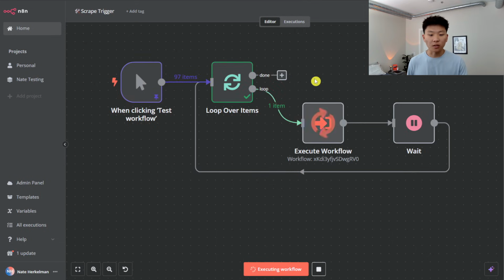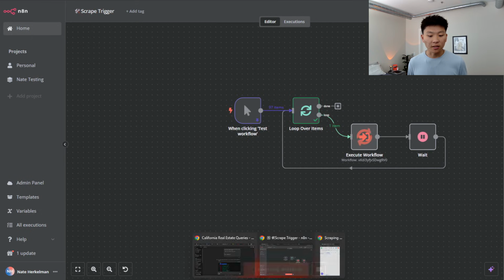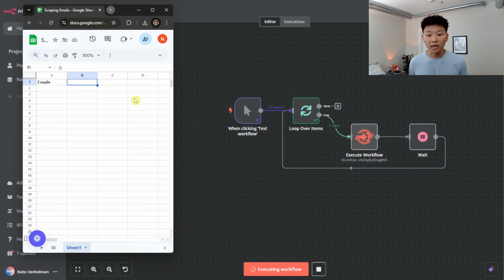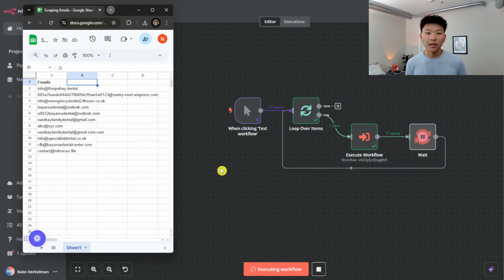I will also pull up the Google Sheet that it is populating this information into, and we can see this happen in real time. And this is all going to happen for free, and it's going to get you hundreds and even thousands of emails depending on how many queries you put in right here. But it's going to be free, and you're not going to have to use any external APIs or use credits.